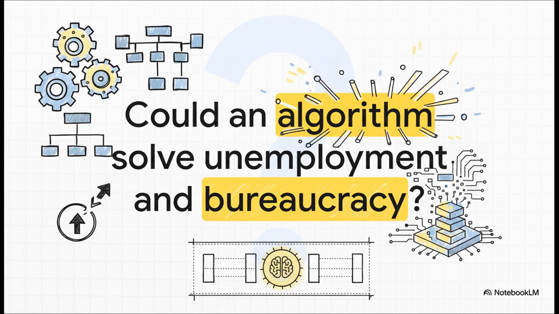It's a huge question, right? But it really cuts to the core of what this whole system is trying to do. It looks at these massive, stubborn problems that we see all around us and asks, hey, what if the answer isn't another policy, but a new kind of code, a new kind of digital organization?